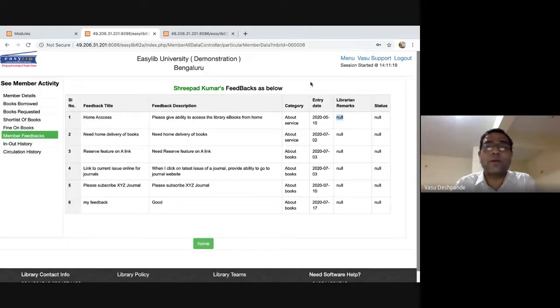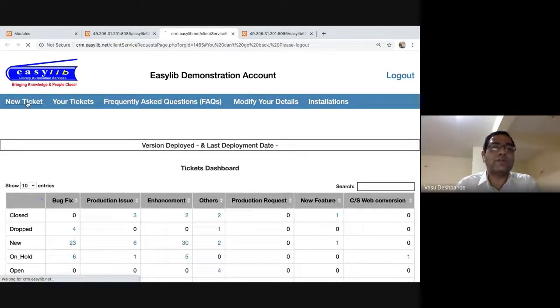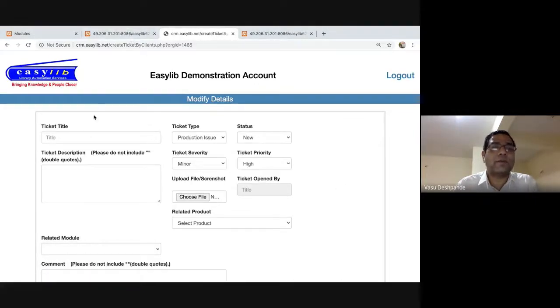So what I can do, if you find any of these things, and we ourselves are constantly changing the software to improve it, because today Easylib has about 500 screens and about 25 modules. It's a decent size application. So this particular error, if there is one, I can just go here. Those who are attending for the first time, you will love this feature. So you just say here, what is member feedback?